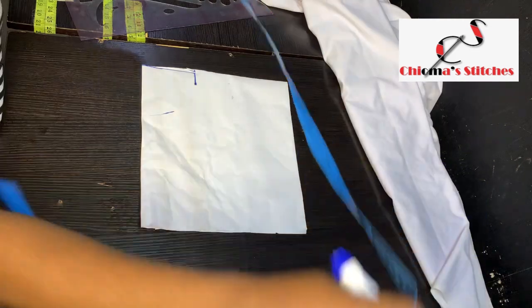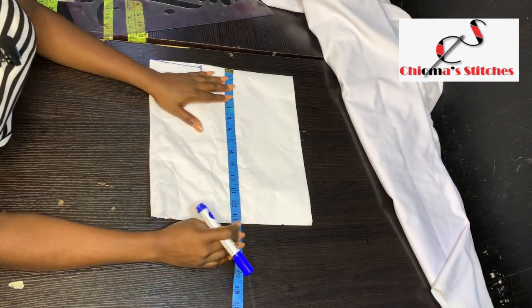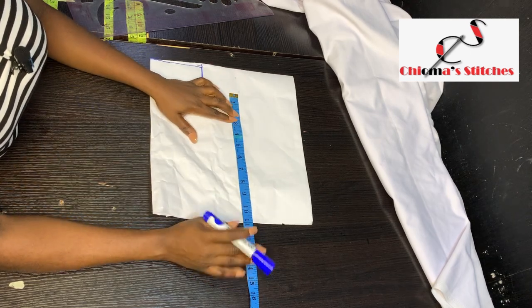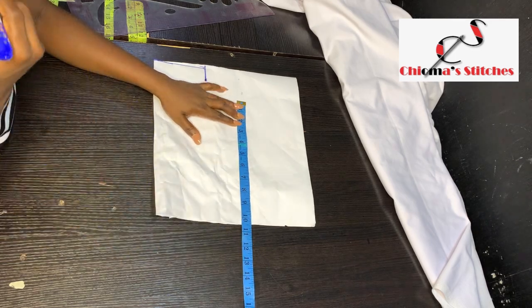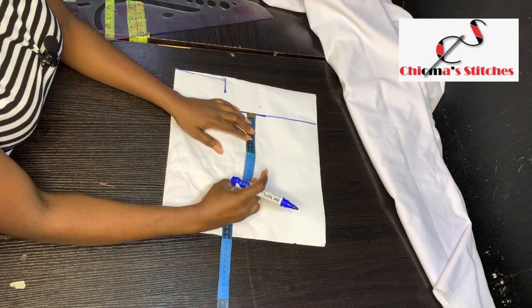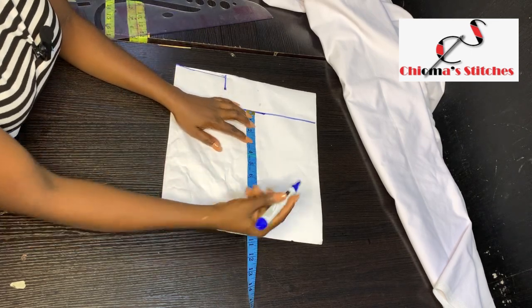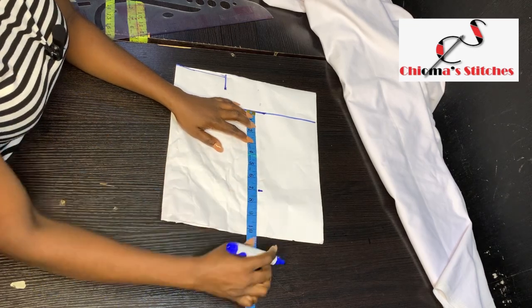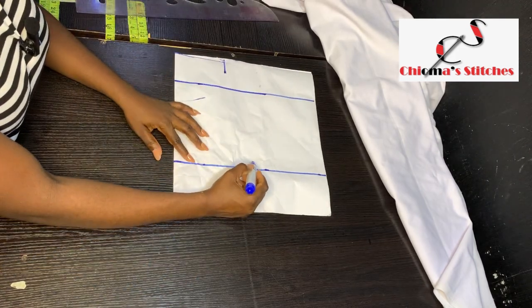All right, now the length I have here is 13.5. It's too much for the short. The short is going to be very short inside, just like the name. So I'm going to be using a length of 10.5 from the waist to the hip line. From my waist to the hip line, for me it's 7.5 inches. Now because this fabric is stretchy, I'm going to be using 7. So this is where you're supposed to call your crotch depth.